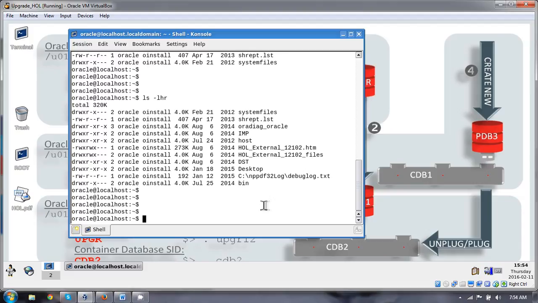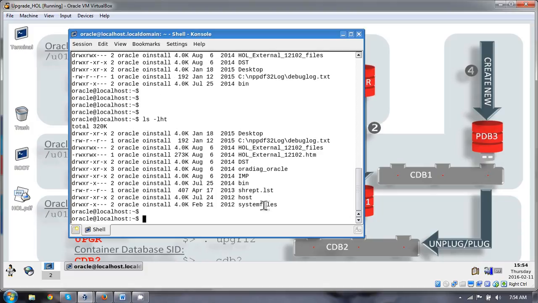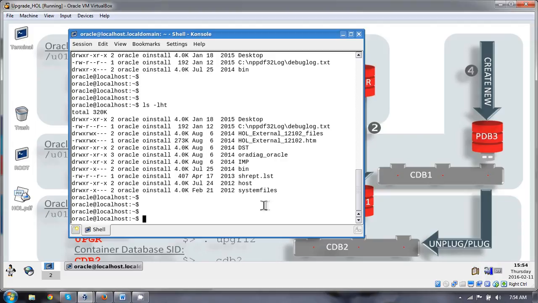And if you want to order by the time at which these files were modified, then you execute ls -lht. That basically means these files are ordered in a chronological way.